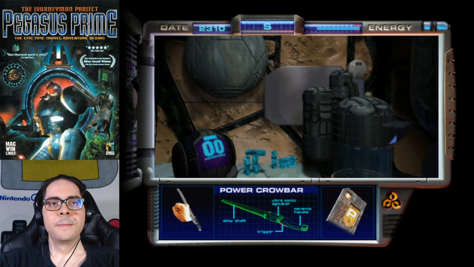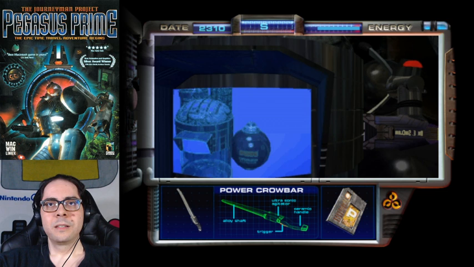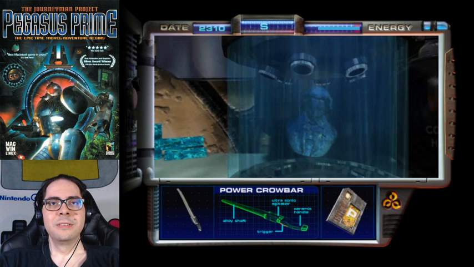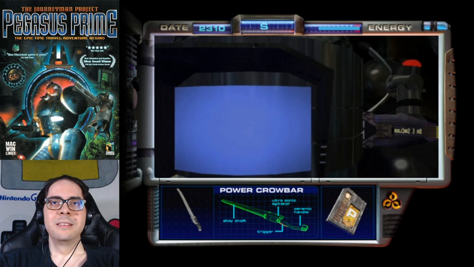Okay. Can use this. Transferring argon from canister to reservoir. Ready to discharge argon into smart alloy chamber. Yeah, why are they using argon if they said they can't use it? I click here, and no matter when I click it, it'll always turn into this. It is now safe to retrieve your key card and disengage the argon canister.